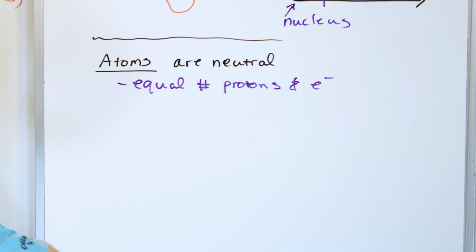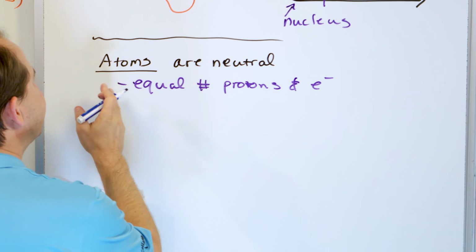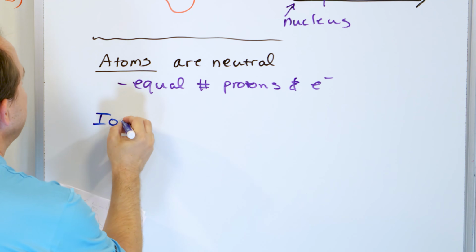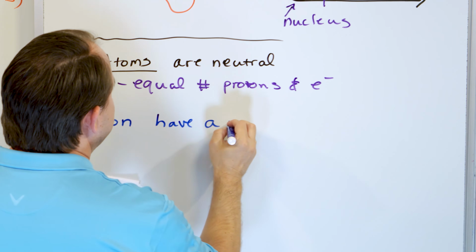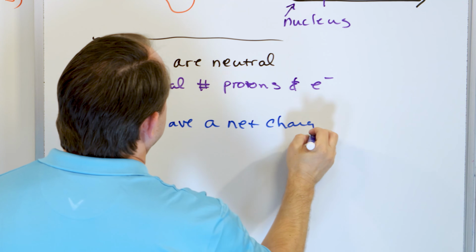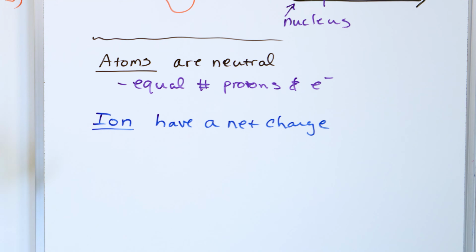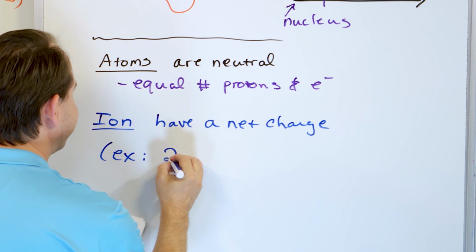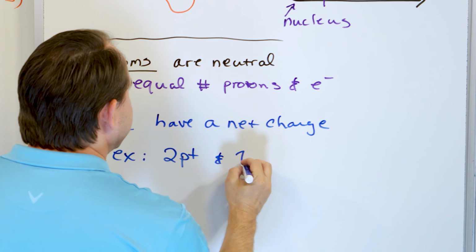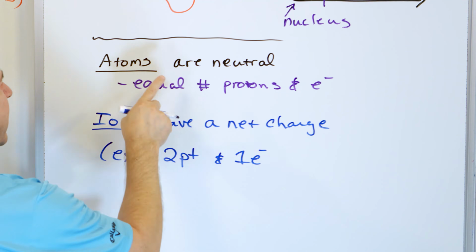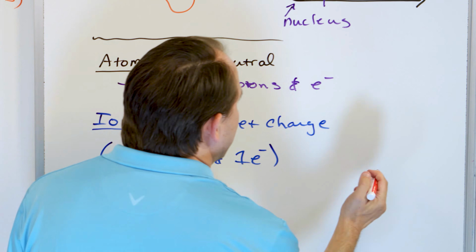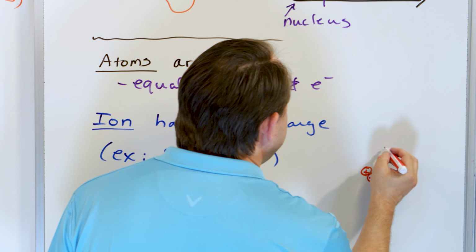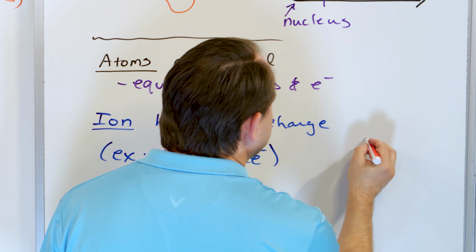However, you can take an atom and you can create a charged version of it called an ion. You may have heard of ion thruster, ion drive, or just ions. Ions have a net charge. Whereas atoms are always neutral, ions can have negative charge, and this is going to play into chemistry quite a bit. So here's an example. If I have 2 protons and only 1 electron, see, it's unbalanced now, because in the atom, it's equal numbers, and so they're 0. But what would happen in this case? Basically, what you would have is 2 protons right here and only 1 electron. Of course, there could be some neutrons there too. We'll talk about that later.